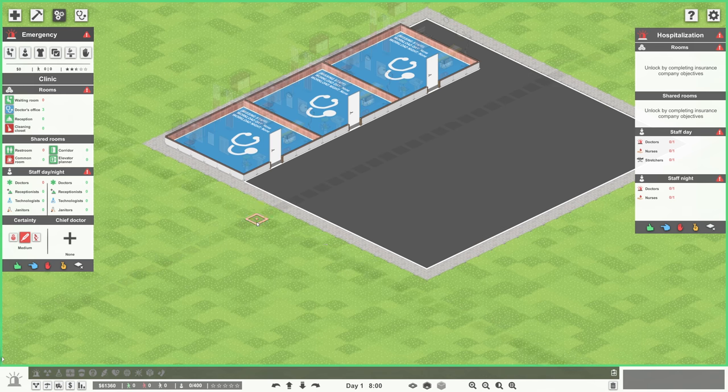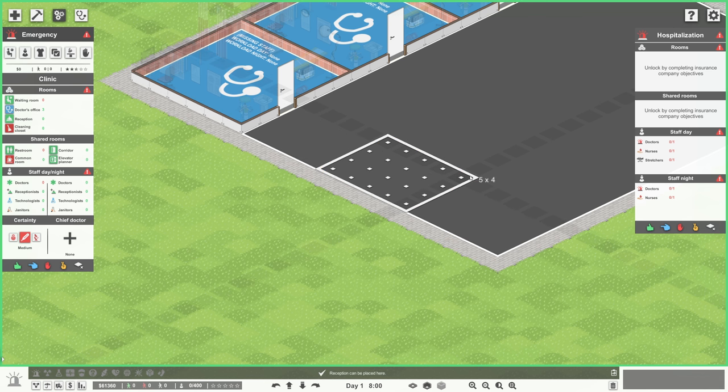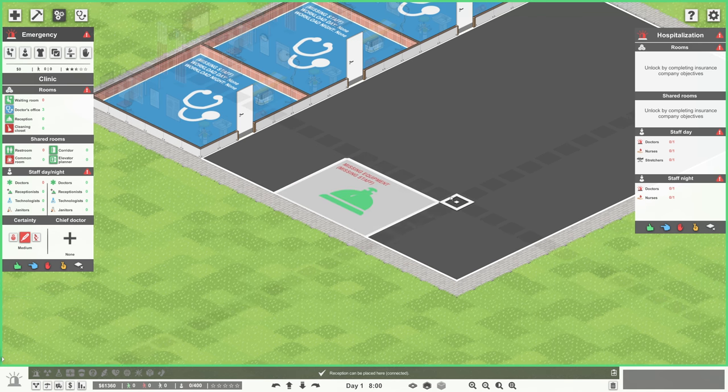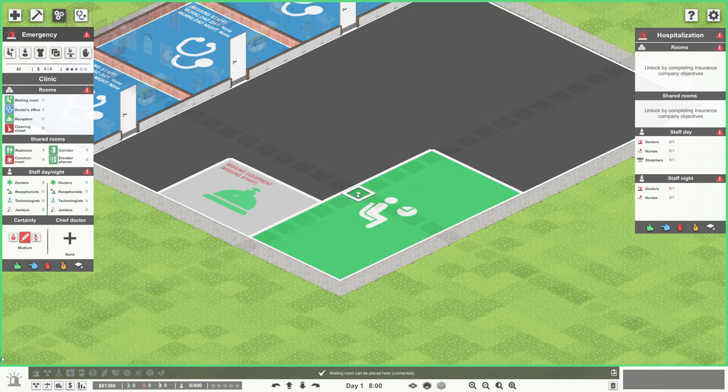Where's the entrance to the building? Is this going to be the entrance to the building over here? Sure. This can be the entrance to the building. Let's keep the corridors 4x4 wide. Let's make that like a little reception room, and then we'll make a slightly larger waiting room over here.